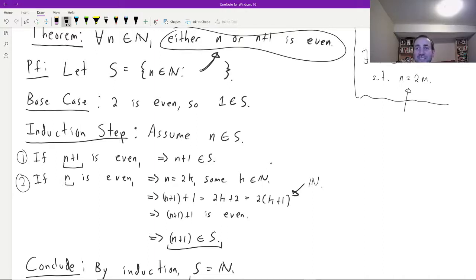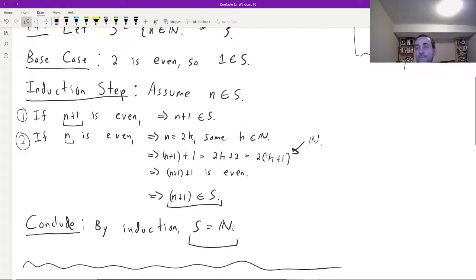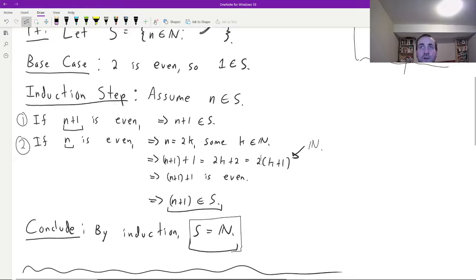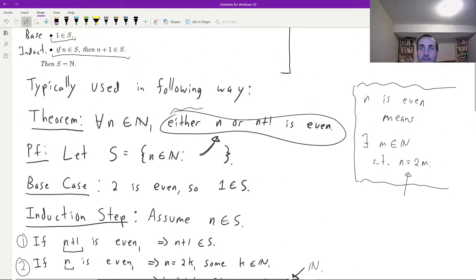Okay, so that's a little bit silly. I kept on just adding 1, but of course it's a silly theorem, so what could you hope for? So what have I done? I've checked the base case, I've checked the induction case. Therefore, by the principle of induction, S is actually all of N, and in particular, this property here is satisfied for every natural. Okay, so we knew that, but it's nice to check.